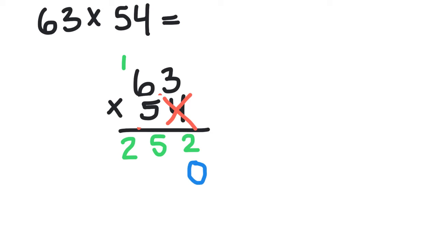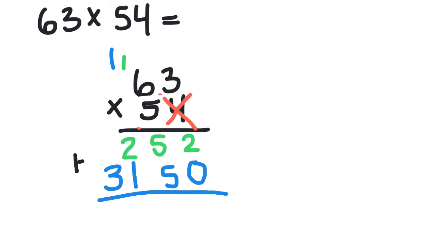So in the standard algorithm, I can do 5 times 3, which is 15. So I can write my 5 and carry my 1 up here. I'm ignoring my green one because that was from my first step. I'm now in my blue. 6 times 5 is 30, plus the blue one I just carried is 31. So 31, being careful to keep everything lined up.